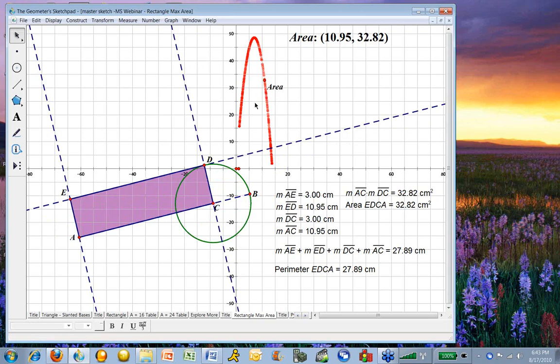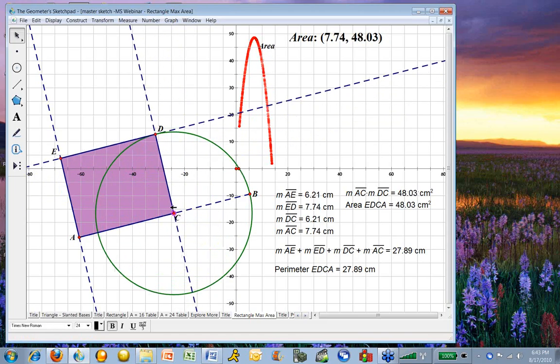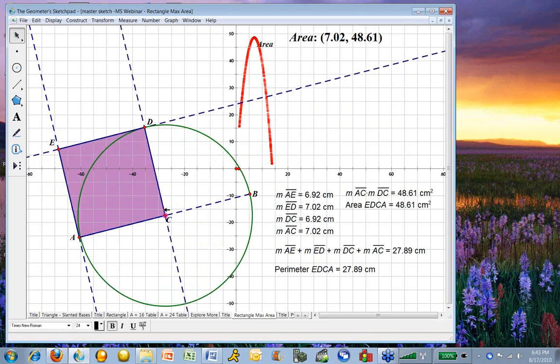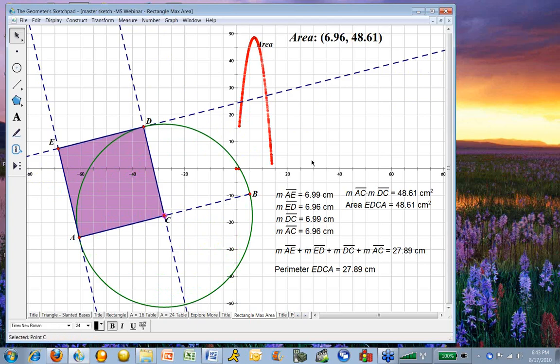So you can see that now I have an algebra connection to my visual, my rectangle. So I can see all the areas. So when is the area the greatest? Well, we already determined that that was when we had a square. So if I go back and make that square where I conjectured that that was the largest area, where is that on the graph? And that's pretty close. And it looks like that point is at the very top of my graph.